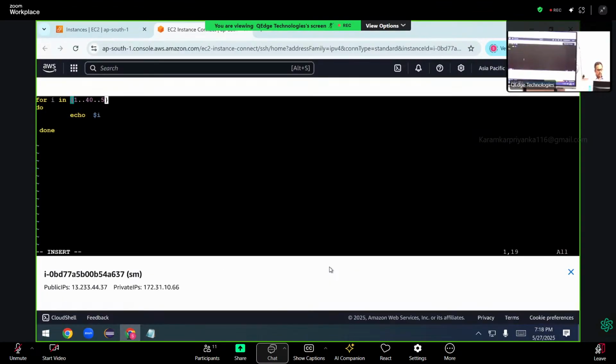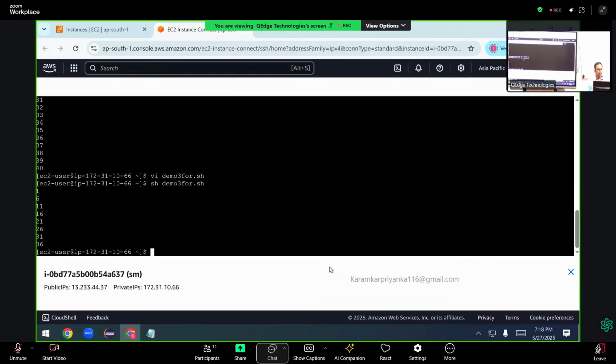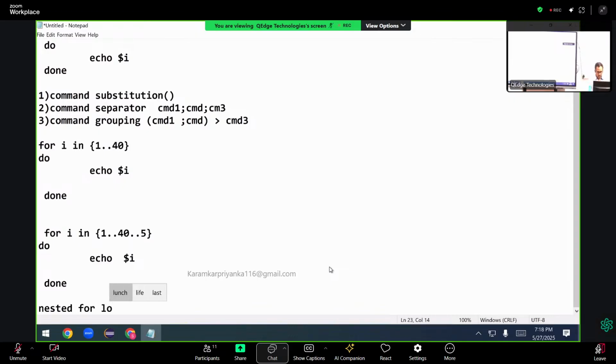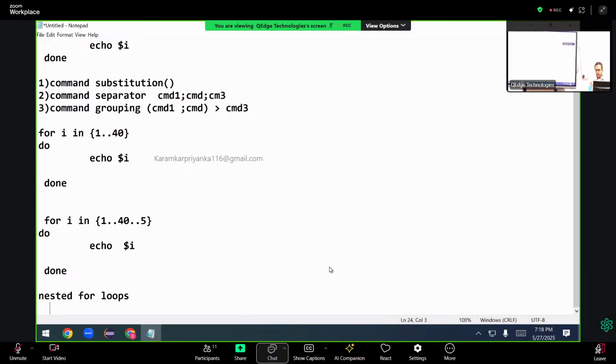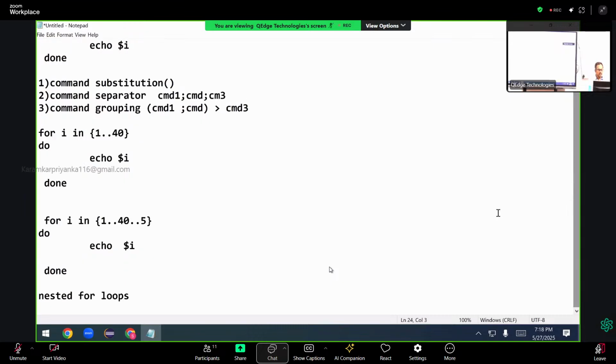Next, run demo3 again. So we got 1, 6, 11, 16, and so on. You can increment by 5 or 2, however many steps you want. For example, you can write a for within a for, nested for loops, just as in programming languages where you follow nested if and nested for.